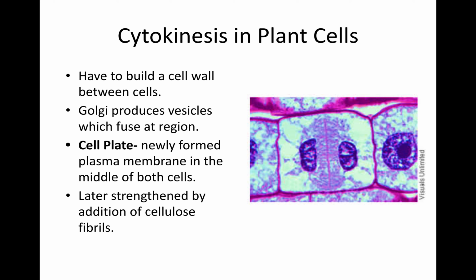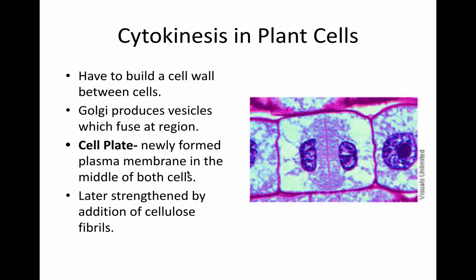And in plants, you have to build a new cell wall. So guess which one has a cell wall? Plants. So this is an actual picture of a plant cell, by the way. The Golgi apparatus in plant cells produces vesicles. Remember, vesicles are just these little taxis that fuse in the middle of the cell. You can see this line starting. They just make a bunch of vesicles and they line them up in the middle, and they form a cell plate. That's what that pink line is right here between these two nuclei.